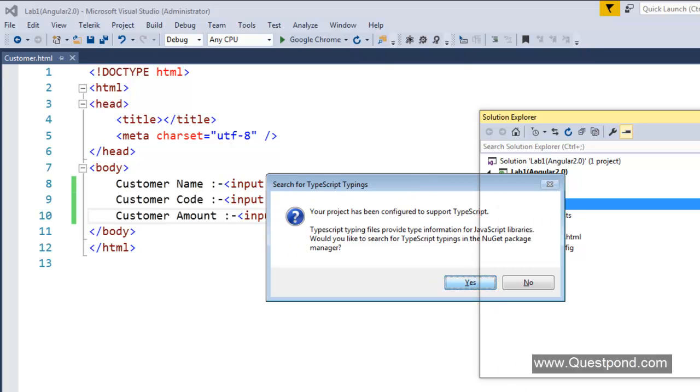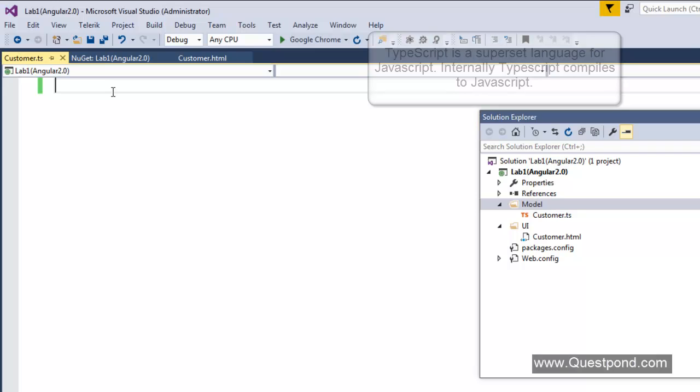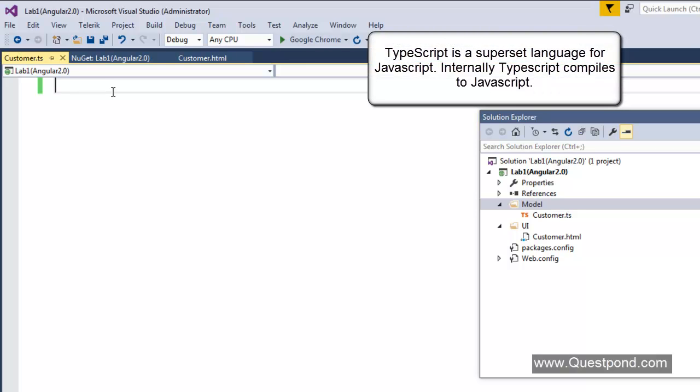So TypeScript. Now in case you have not done the prerequisite and you do not know what TypeScript is, give me 30 seconds, let me explain. TypeScript is a superset language which is built on top of JavaScript. A lot of developers come from an object-oriented programming background, so if you tell them that you want to write a class, they use the class keyword, right? So they write class and then customer like this.